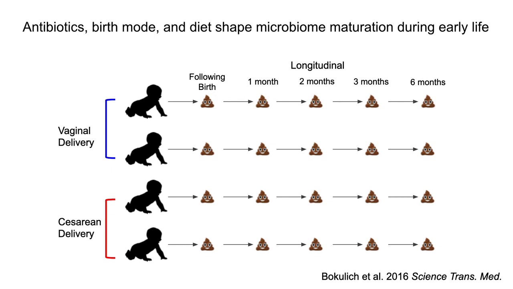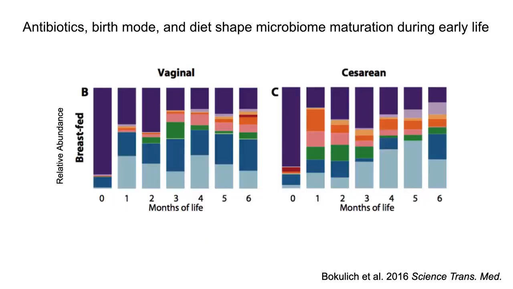If we extended the sampling to collect fecal samples each month following birth from the same infant, this would represent a longitudinal study. Now we can see a clearer picture of how cesarean delivery alters the infant gut microbiome through early development. Delivery mode has a small effect on the initial fecal microbiome, but this effect amplifies within the first month of life. In fact, alpha diversity declined significantly in cesarean-born infants during the first month after birth, and cesarean-born children subsequently displayed lower diversity and richness up to two years of age, especially after eight months of age.